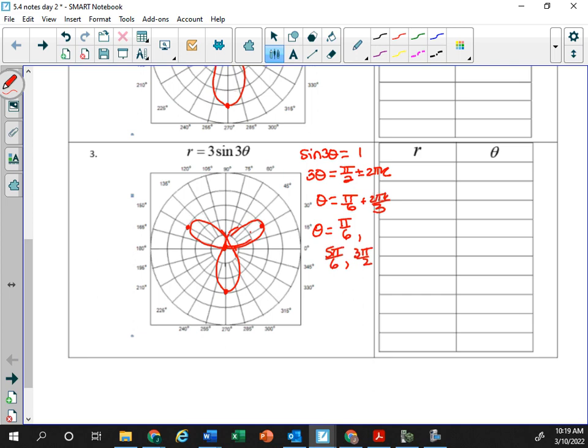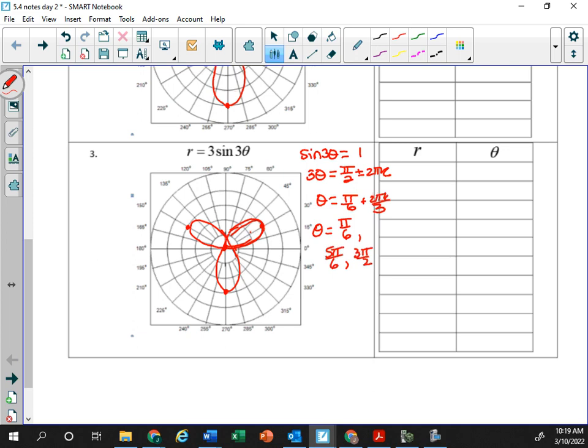Think about sine. What is the sine of 0? 0. So if we're graphing this from 0 to 2 pi, you start at 0, 0. And then you go out to the end of that first petal and down and around, okay? Whereas cosine, what is the cosine of 0? 1, it's that maximum length. So you start out at the petal if we're graphing it from 0 to 2 pi. Why does it matter? If you're graphing the whole thing, it doesn't matter. If I said graph it from 0 to pi over 2, you'd need to know, okay, what is it at 0? That's where I'm starting. All right, guys, questions so far?